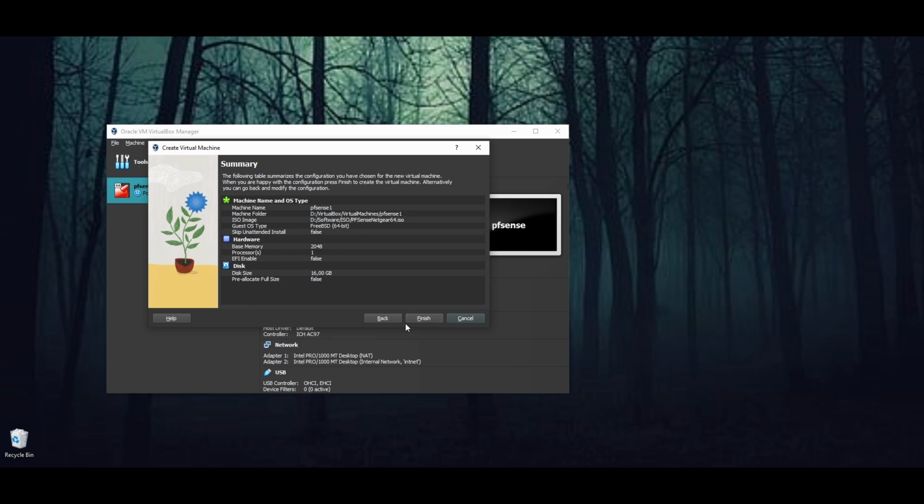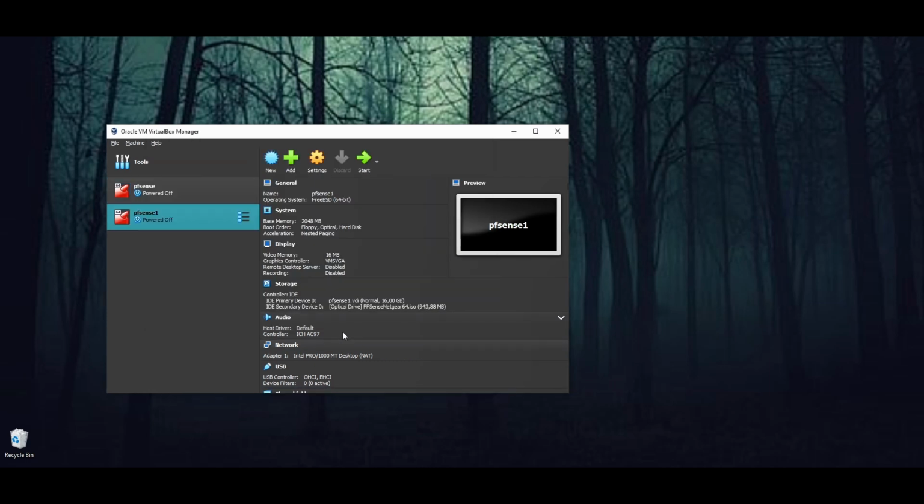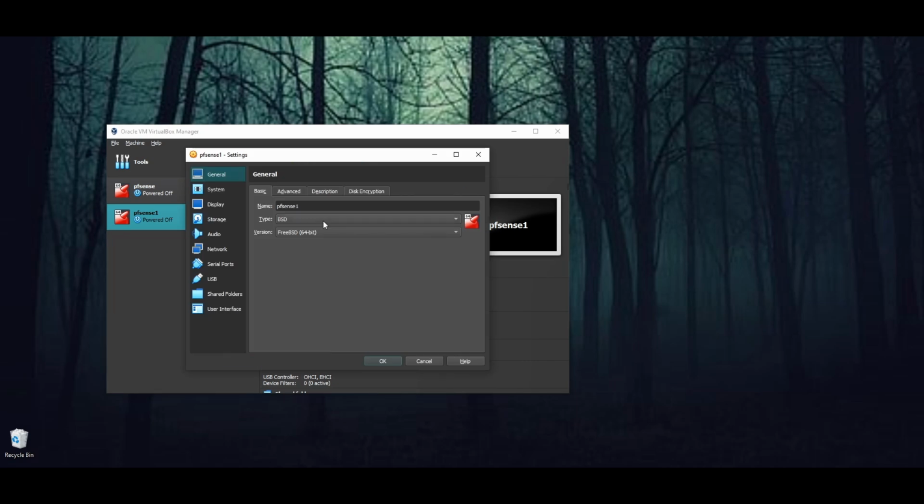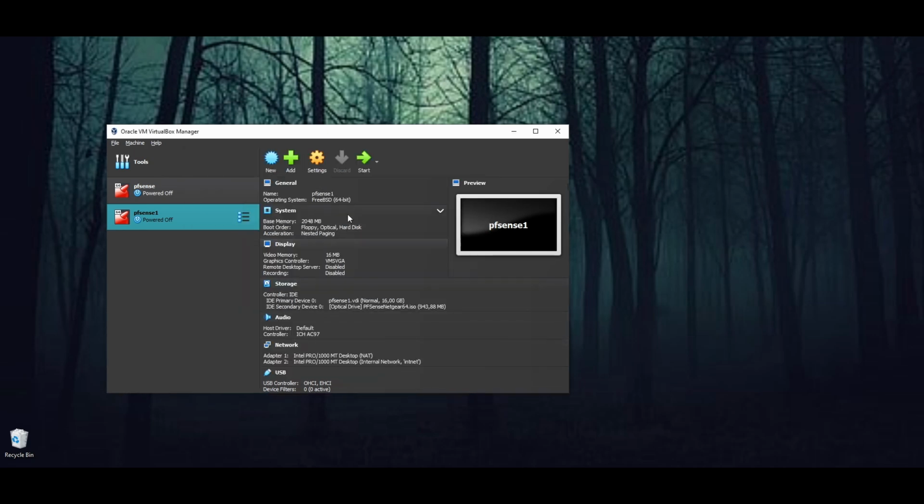Next, next, and finished. So now we go to settings. We go straight to network. So already got that one adapter there on NAT. You have to just click on adapter to enable and then make it an internal network. And that's it. Say okay and then start.